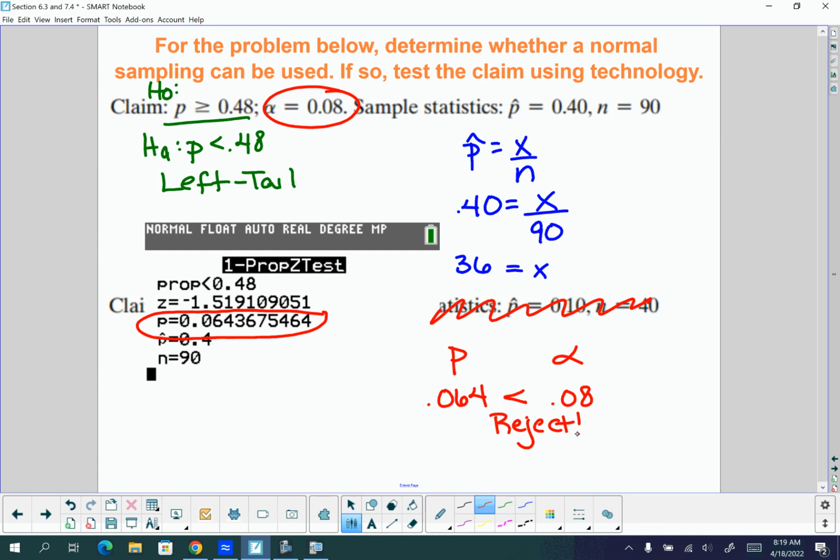Okay, so if you see a problem that asks you to, instead of using rejection regions, use our p-values, you're just going to do this process in the calculator. I chose to do this one together because they didn't give us enough information. There were a few things we had to calculate on our own, like the x. We had to know if it was left tail, right tail, or two tail. Some of the ones that you'll see will be less involved. They might give you the alternative hypothesis, so you'll know what the claim is, that sort of thing. Okay, questions on this problem with the calculator? Yep.